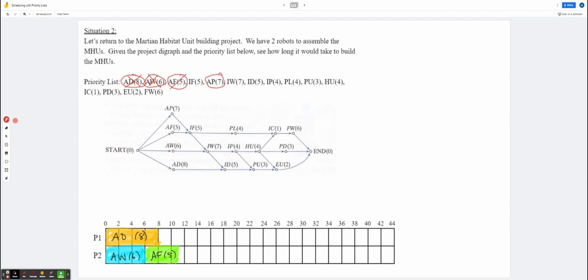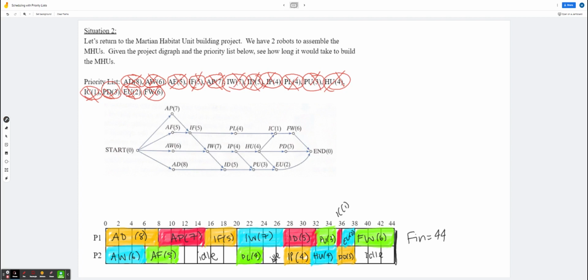So my only ready task is AP. So I can go ahead and assign AP to processor 1. And you can continue this. So pause the video here, try to finish up this schedule on your own, and then we'll come back together and check your answer.